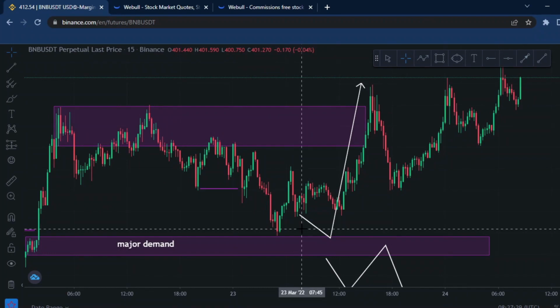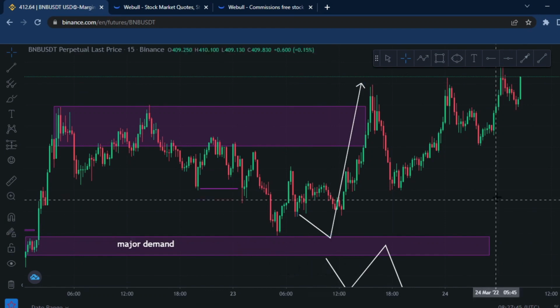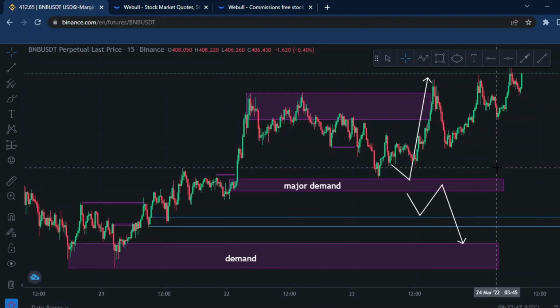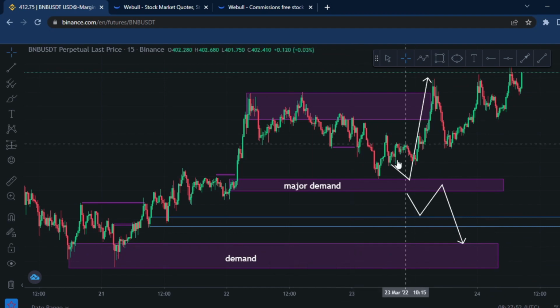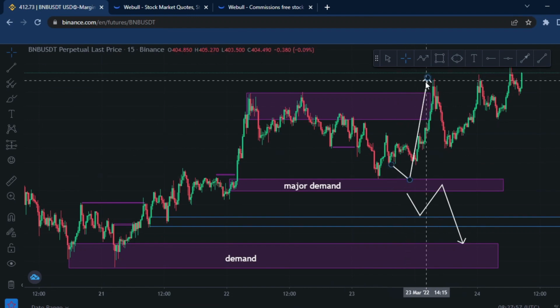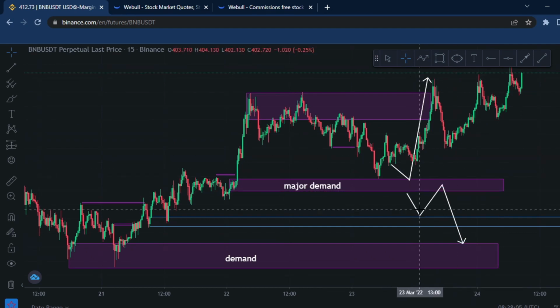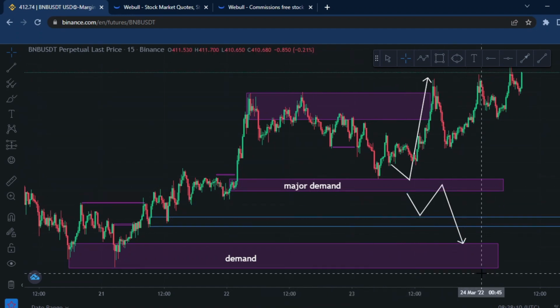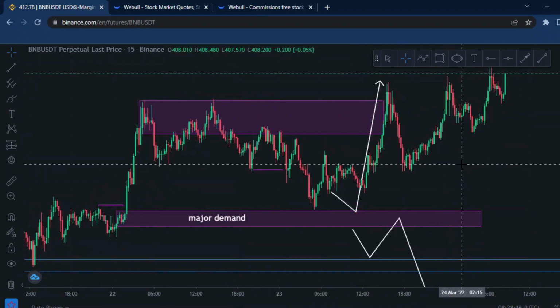Then we were expecting the market to come to this level, and then we had two possibilities. Remember, we had two possibilities because this was a demand zone. So I said in that video that either prices would come, they test this region, then they bounce off, and then they go past this structure to create new structures. Or if prices came and they crossed here, we would expect them to come and bounce off this region here, and then they retest this region, and then they come down. So we had two possibilities, but one of them got confirmations.